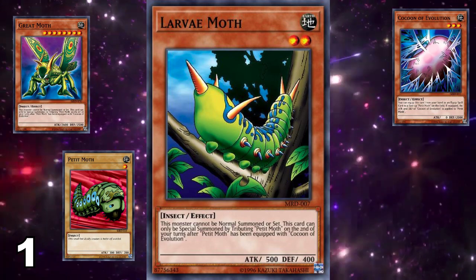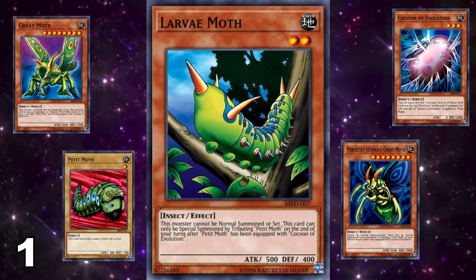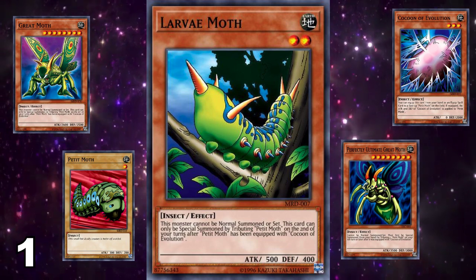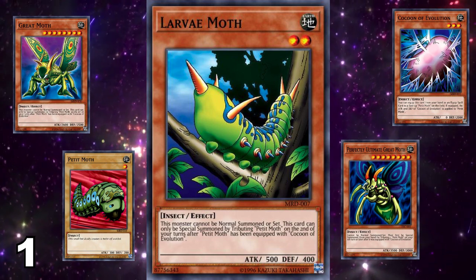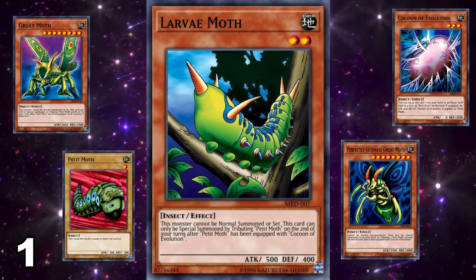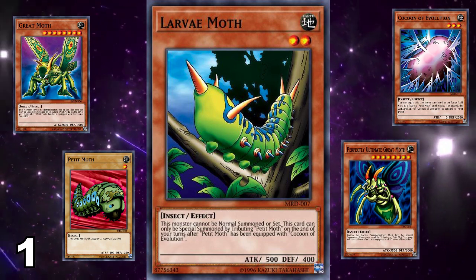You know what? To protect myself, instead of waiting for Great Moth or Perfectly Ultimate Great Moth, it's the second turn, I am going to bring out Larvae Moth. Yes, Larvae Moth. A monster with 200 more attack than Petit Moth, and 1600 less defense than Cocoon of Evolution. The entire concept of this card really makes absolutely no sense to me. This card, you actually cannot normal summon or set whatsoever. You can only special summon it by offering Petit Moth on the second turn when it's equipped with Cocoon of Evolution.